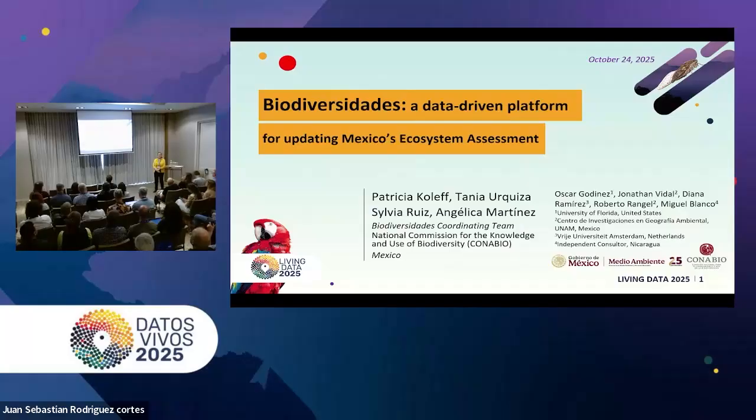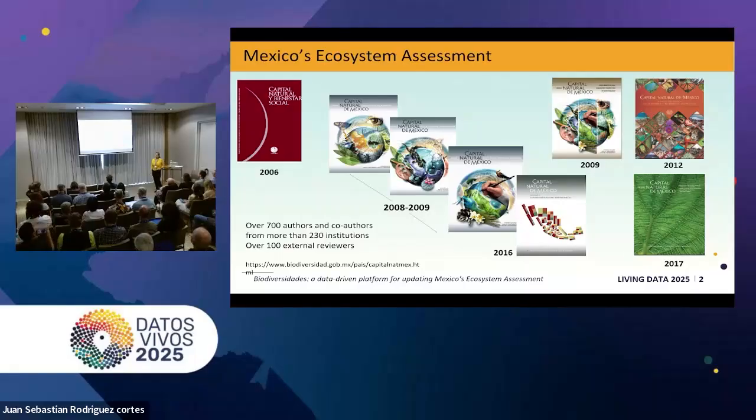So on behalf of my colleagues in CONABIO, with whom I'm coordinating this big effort, and some of our collaborators in different universities, but mainly from the National University of Mexico, I'm very happy to present this brand new platform we're about to release with the Ministry of Environment. CONABIO is a governmental institution that has the mandate by law to build the National Biodiversity Information System. This is part of GBIF.